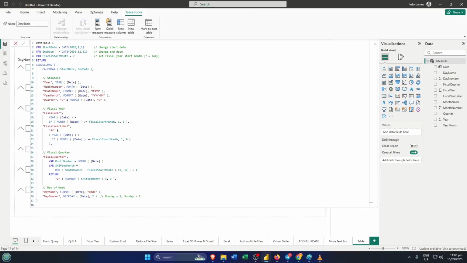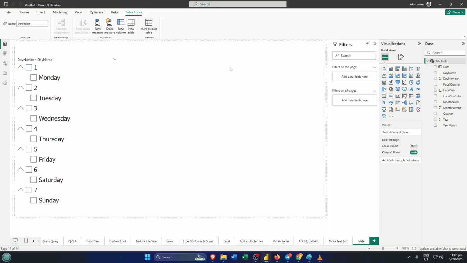2030 is the end date, up to December 31, 2030. You can adjust those years to fit your data, by the way. Then we're adding extra columns to make your analysis easier. There's Year, which pulls out the year from each date, Month Name gives you the full month text, Year Month helps with monthly grouping, and so on. Think of it like building a Swiss Army knife for date analysis, all the tools you could need all in one place.